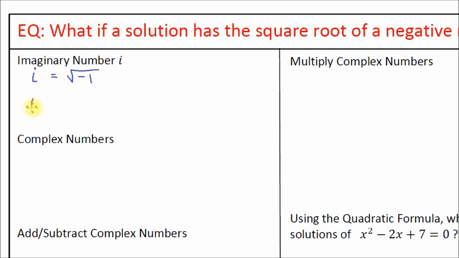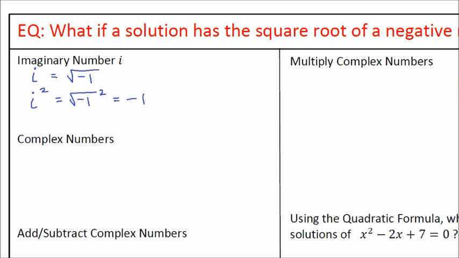So an interesting property of i is when you square i, it actually means the square root of negative 1 and the whole thing squared. And since we know that a square root and a square cancel each other, the square root goes away and the square goes away, and we end up with just negative 1. So whenever you see i squared show up in your solution, you can just change that to negative 1, since that's the square root of negative 1, squared.